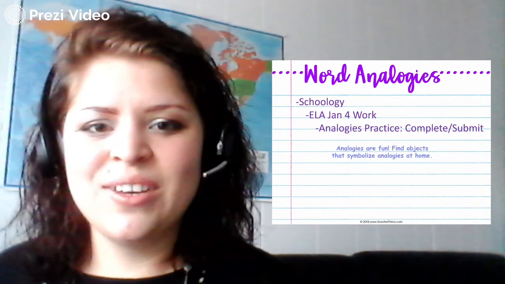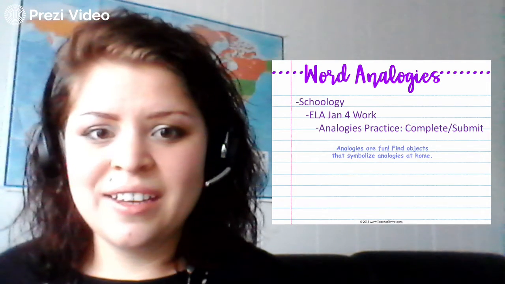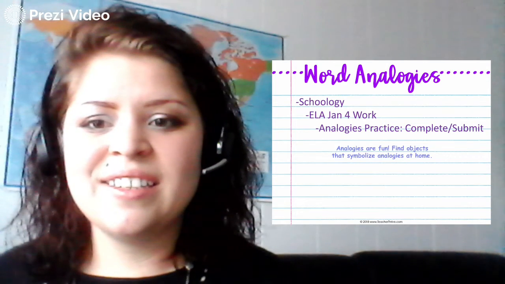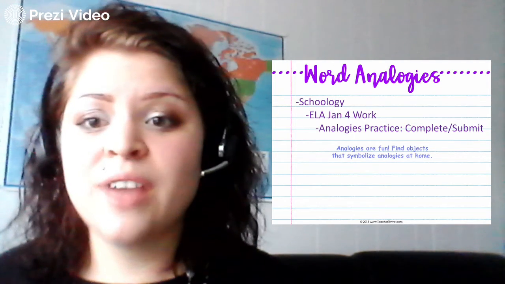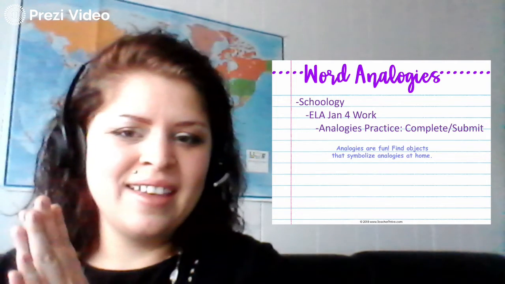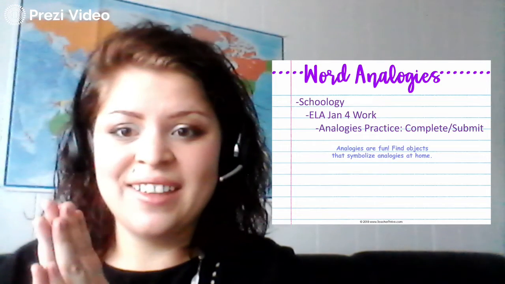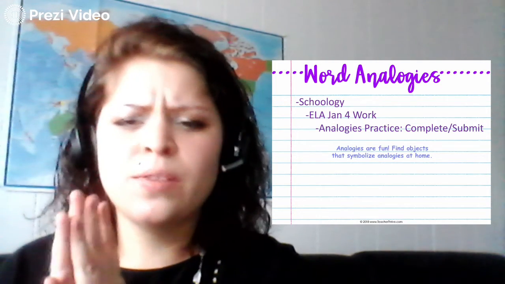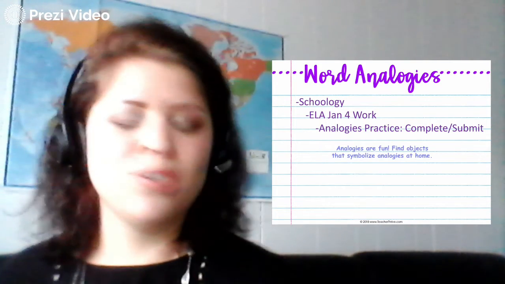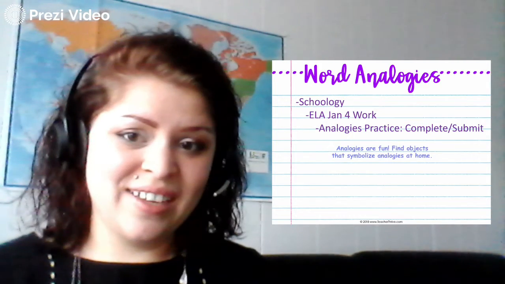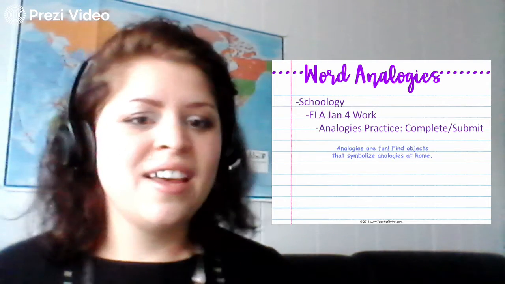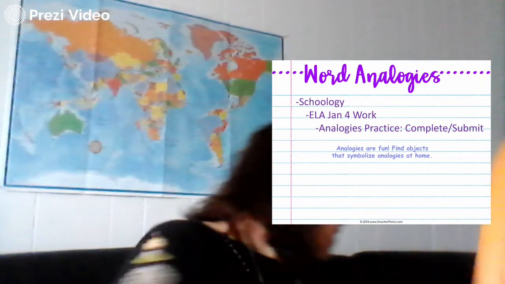So I would like you to go into Schoology, go under the folder ELA January 4 work, and there's an assignment called Analogies Practice. I'd like you to complete and submit that so I can see how you're doing with analogies, and we'll go over some of that tomorrow. But we'll go over the ones you just completed for sure tomorrow. And another thing I'd like you to do is find objects in your house that symbolize analogies.